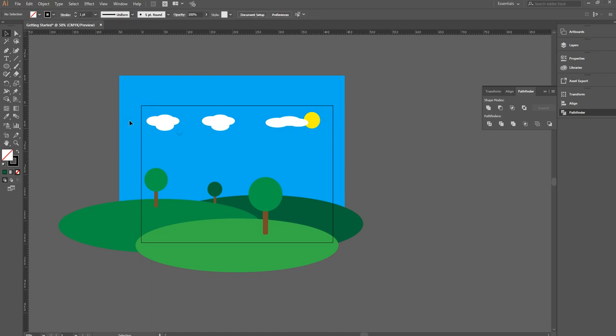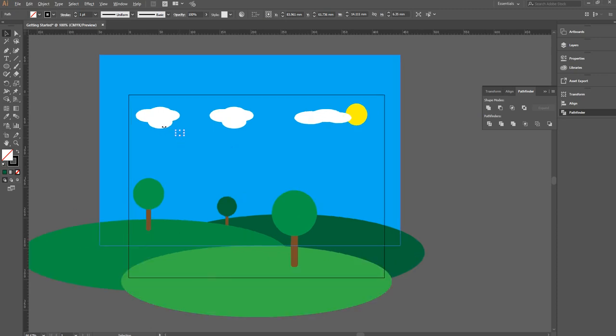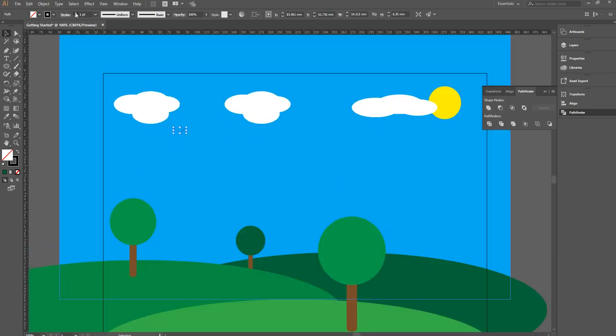Okay, I guess it's a little bit too small. Let me zoom in a bit. I can increase this guy like this, and then I can do this just to duplicate it a little bit, like that, like that, like this, just in random places. It doesn't need to be anything specific.